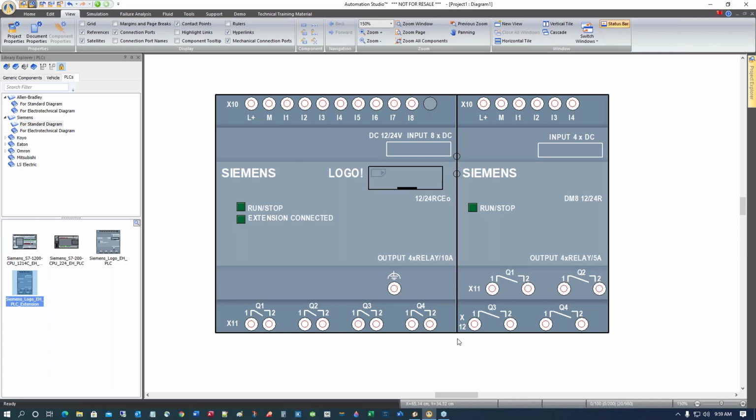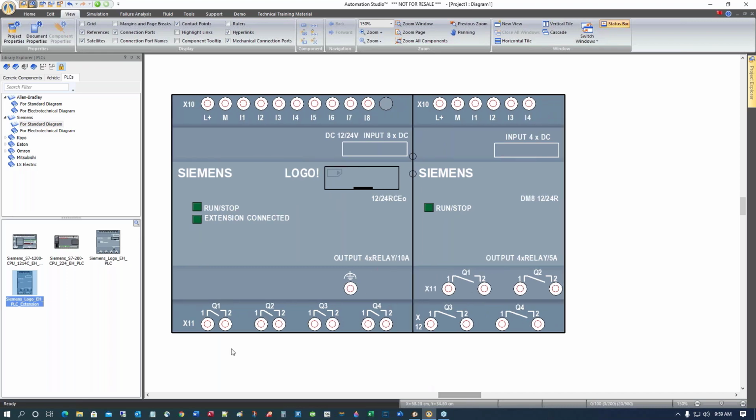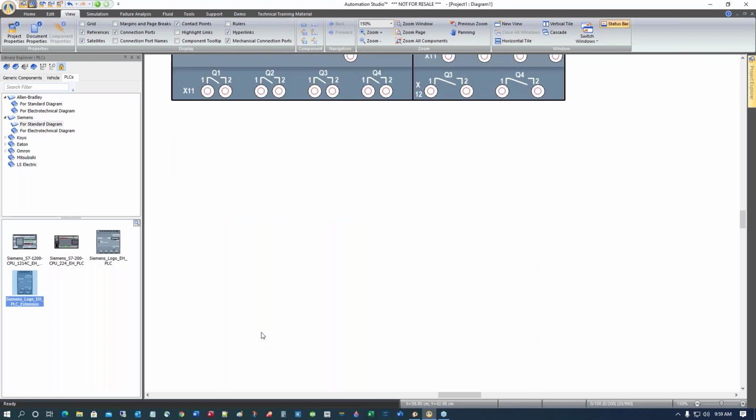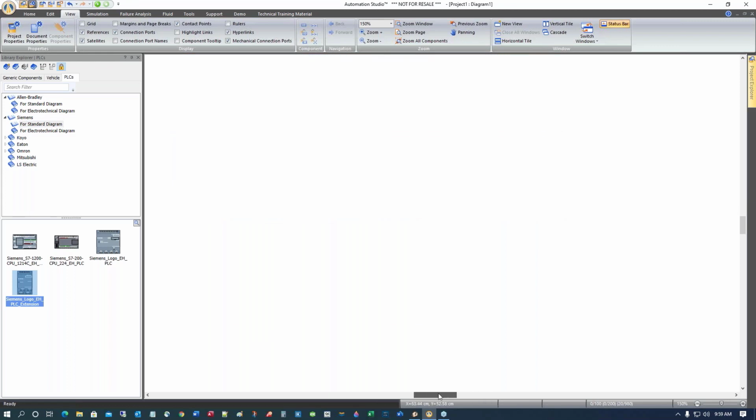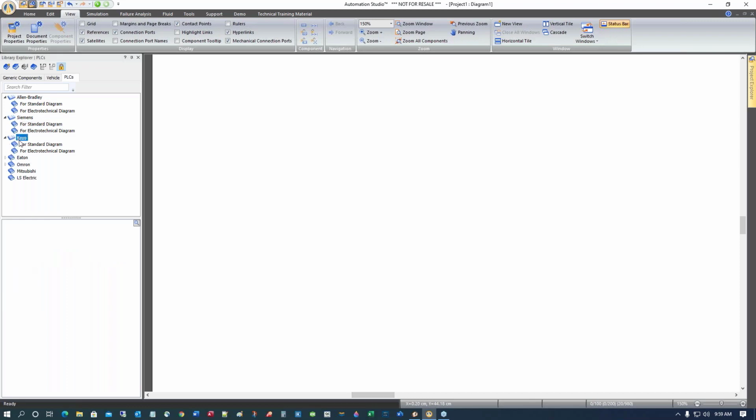There is a whole bunch of modules for the different PLCs. So here, for example, the logo. Let's say if we work on, let me go here and then start. We got the Koyo, for example.